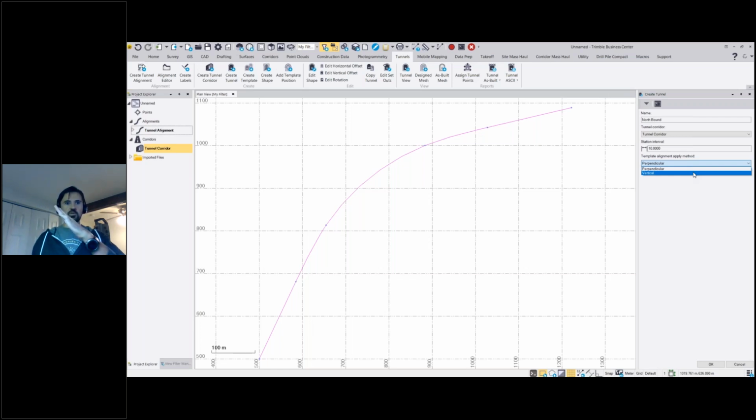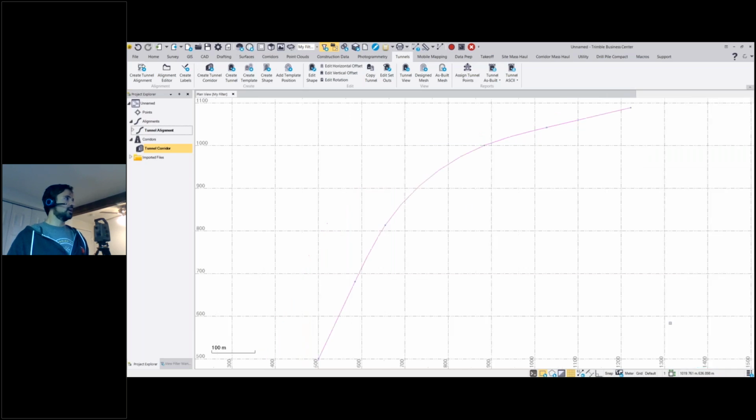So for instance, if your alignment's at a really steep grade, it's always going to be applied perpendicular, as opposed to vertical, which will be kind of in plumb line. And there's cases for both, so we have both options in TBC. In this case, I'm going to use the perpendicular option and press OK.